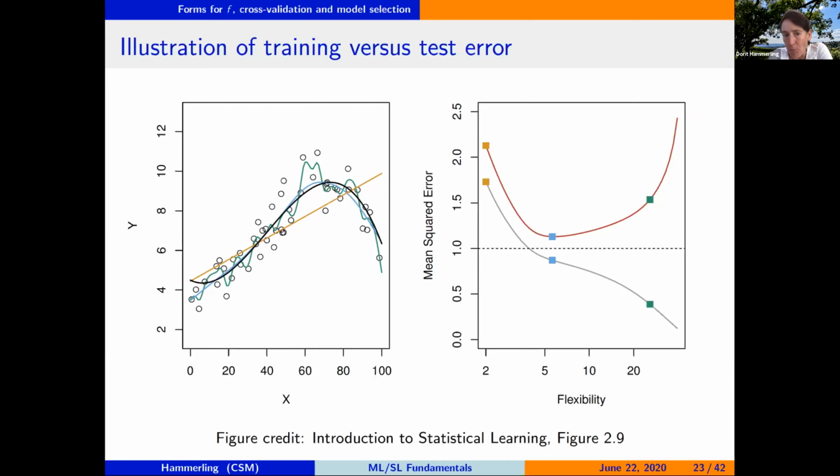We have the yellow model, that's a linear model. That's just a straight line here. Then we have the blue model, that's a somewhat lower order, that light blue model, polynomial fit. And then we have the green line, that's a very flexible model. Now, without going into any details, that's like a model where we allow it to fit the data in a very flexible fashion.